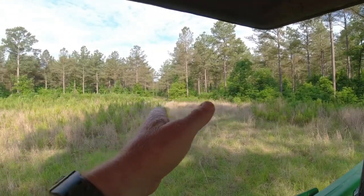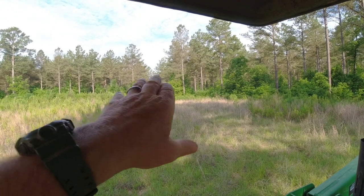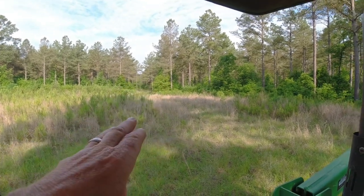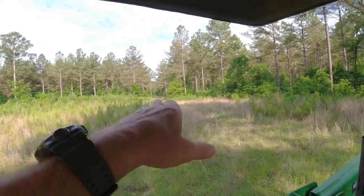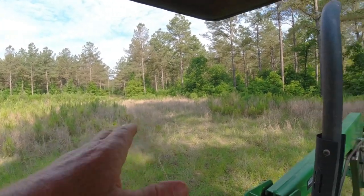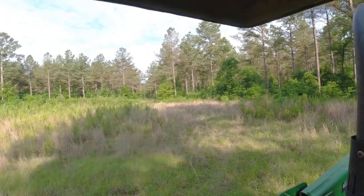So I'm going to try to bush hog it as wide as I can. I came down here yesterday or the day before, and there were a couple of little wet spots, but we missed the rain last night that came through, thank goodness. So hopefully we can get started logging in the next few days, week, two, whatever it's going to be, but I want to get this cut now before they get here.